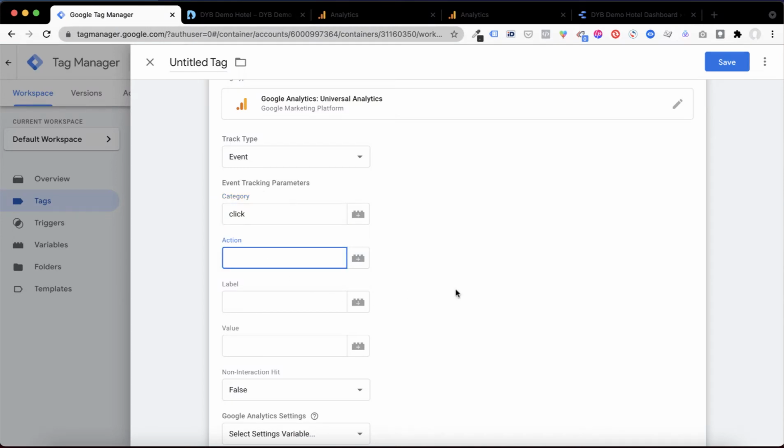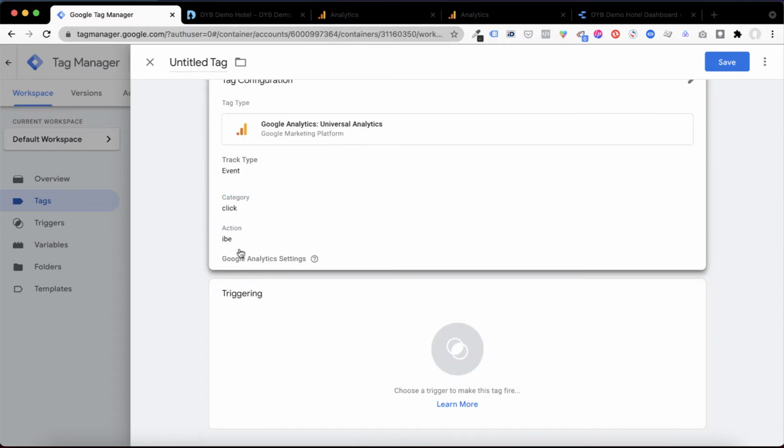However, I differentiate this click using an event action. And in this case, I just call it IB to make it simple. So category click and action IB. All right, so Internet Booking Engine, IB. And that's literally it. So essentially, I'm setting up an event tracking, sending over to Google Analytics a category with value click and an action with IB.